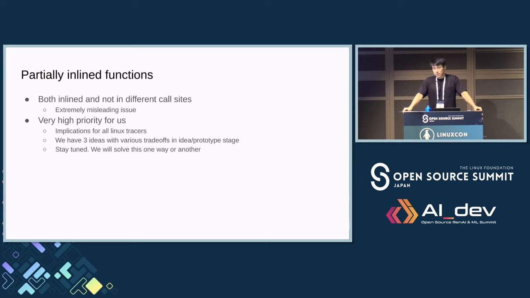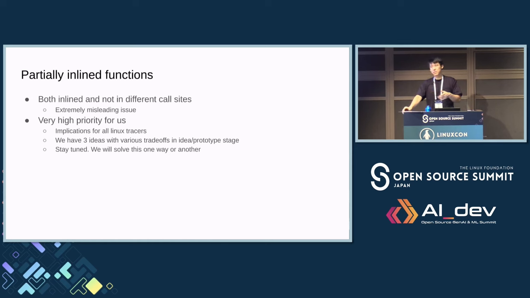One thing that's not handled in the current ecosystem is inline functions, because the compiler can choose to inline a function, and then there's no callable function generated, and all of a sudden you can't find it because it's not in the symbol table. That's okay, because if you can't attach to a function you know exists, then you know it's inlined. But the compiler does not have to choose one or the other. It can actually do both, which is really bad, because now your tracer will successfully attach, but you haven't actually attached to all places, and it's a silent failure.